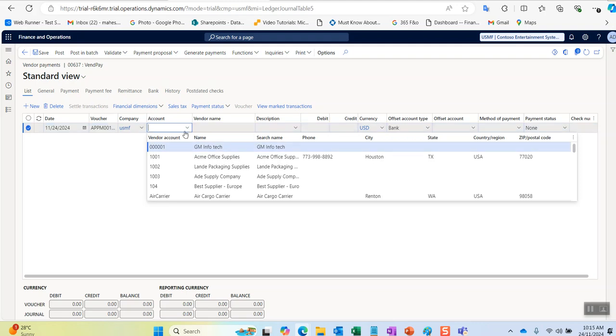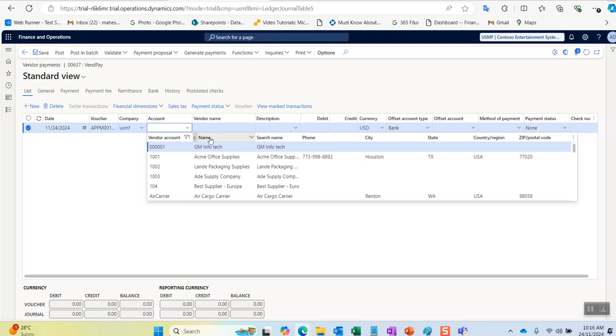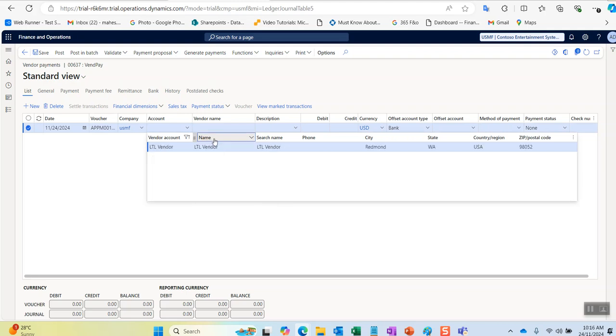Either you can type LTL and it will filter automatically, or you can directly filter from this drop down. Under this drop down also you can filter with the vendor name.